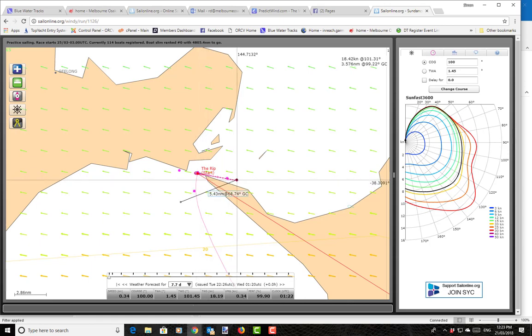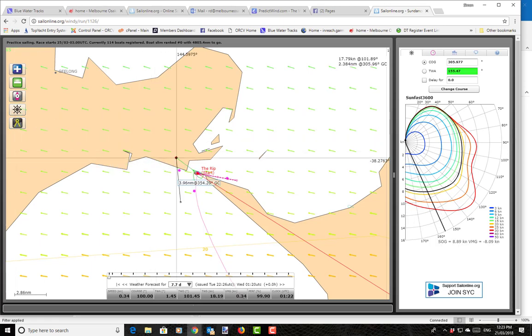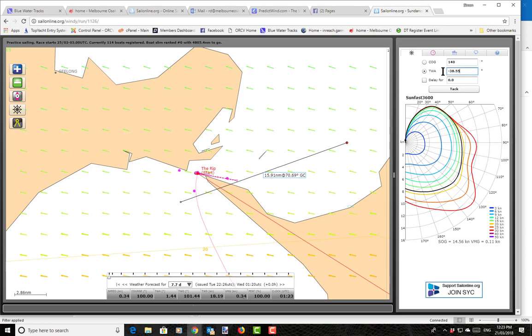Now, if I go 100 degrees, I'm not going to actually exit the heads at all. So I'm probably going to need to figure out a different course. I'll change that function. Perhaps I'm going to go with, let's say 140 degrees, just for a demonstration. And it's actually giving me a red. It's saying, well, 140, that's too close to the wind. It's red here. True wind angle of 38 degrees, too close. So it may be actually smarter to sail a true wind angle and say, well, I actually want to go minus 45 degrees because based on my polars, I think that'll be good. So I'll pop that in and I'll send that function and we should see the screen update in a minute.